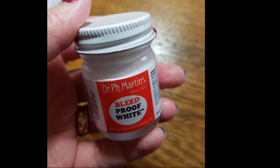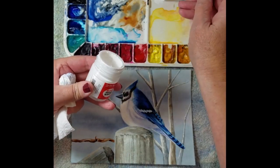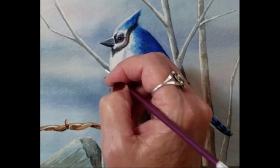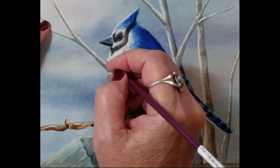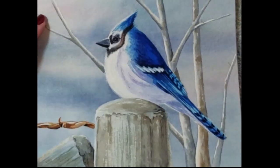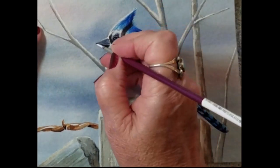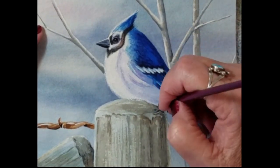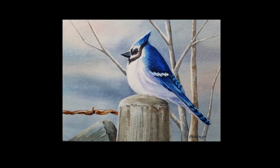We're ready to add the finishing touches. I use a product called Bleedproof White, and with a small brush and a little bit of water, you can add some very soft feathery detail on the outside edges of the bird. I'm going to go down the chest, across the crest, and even across the top of the beak. Then add a little fluff where his belly overhangs the fence post. A couple touches on the tail and you're done.